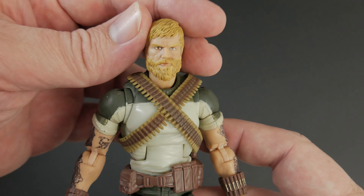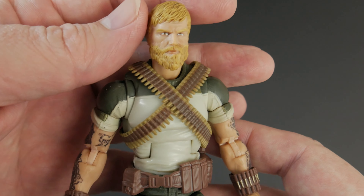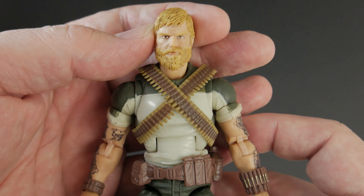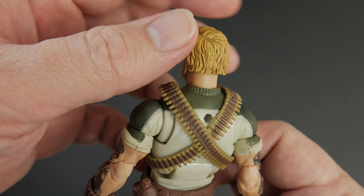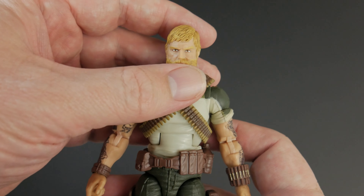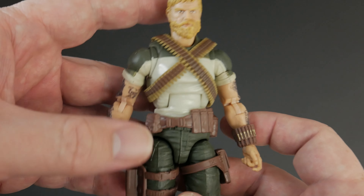The biggest feature is the head — I really like the head sculpt. The last couple head sculpts I looked at were Cover Girl, which was good, and then Falcon, which was the worst thing ever — he looked like a Muppet of Mr. Bean. This brings it back to the face sculpts I'm impressed with. The face sculpt is really good, especially the sculpt on the hair with that dark wash giving it texture and contrast. It looks so good, and this is one of the first figures with facial hair like that.